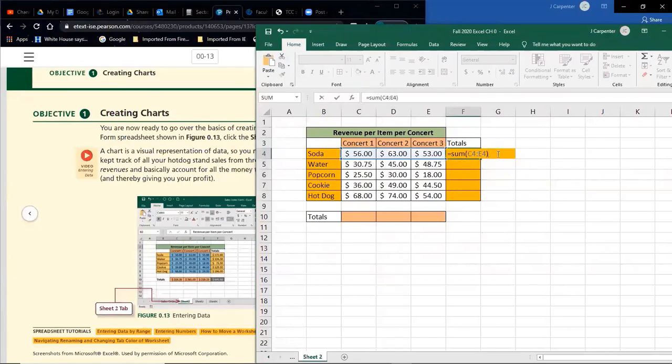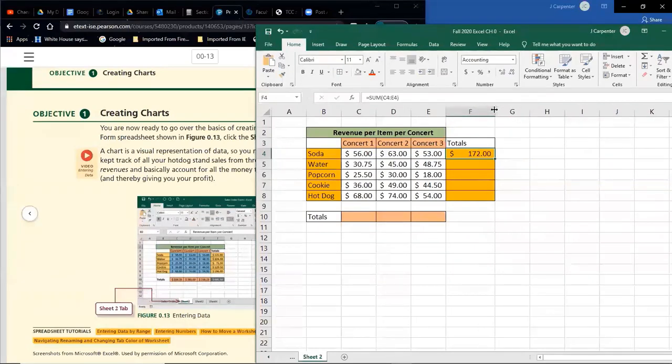It's nothing super complicated, but if you don't practice it, even though it's not super complicated, you're not going to learn it. It's not going to stick. Enter. Oh no, that looks terrible. Well, that's because the cell isn't wide enough. We're using all of these things that we were taught last time. So we go up here between the letters. You'll see the mouse change, click and hold, and drag it right just to make it a little wider. Now we can see the value.